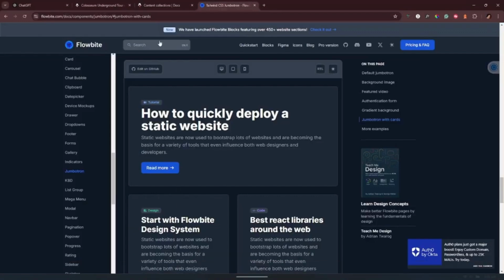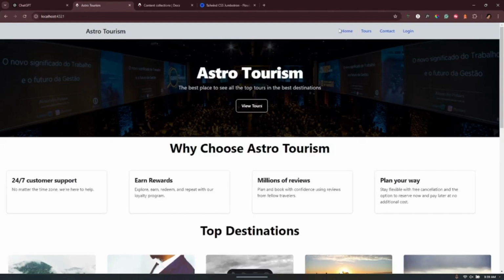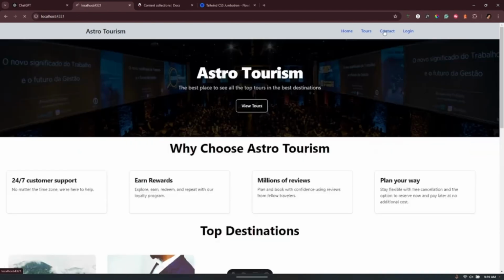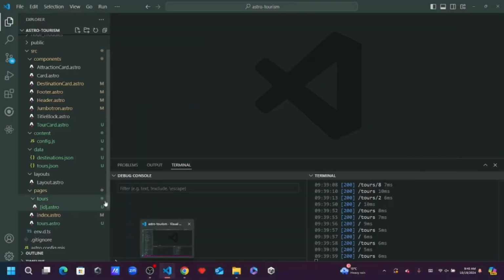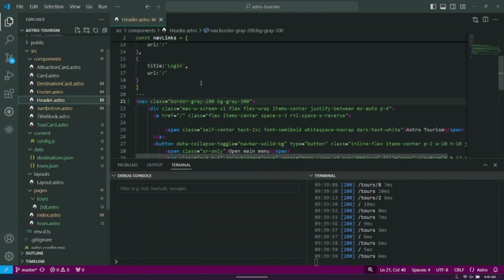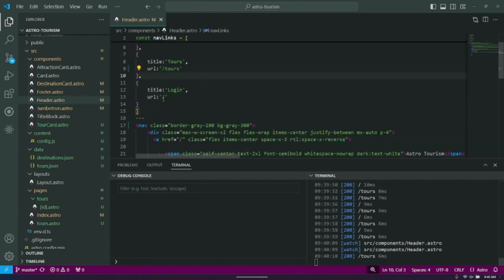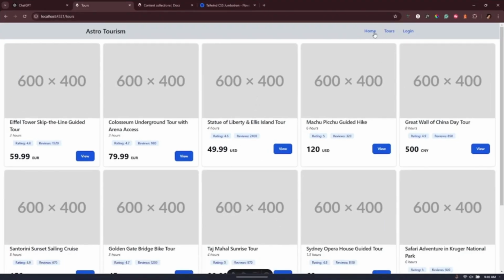So that marks the end of this series. I hope you've enjoyed that. I mean, you could always, if you want me to continue, add the login page. We don't really need the contact page. If I take the header and get rid of contact, I don't need that really. If you want me to add a login, let me know. But so far, this is all we need.